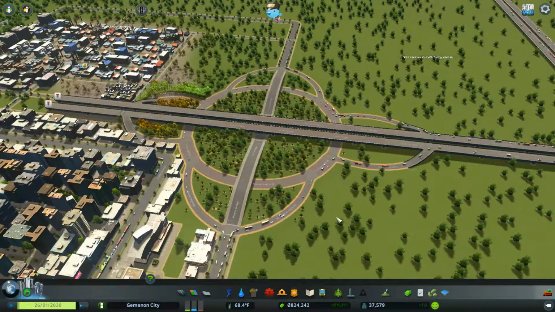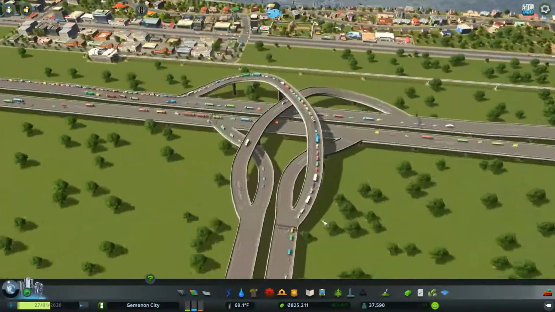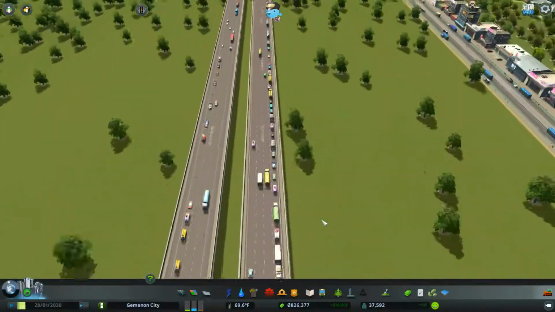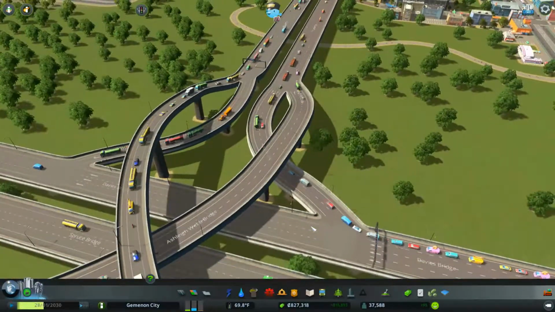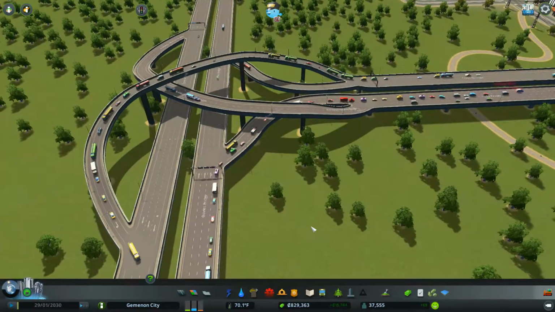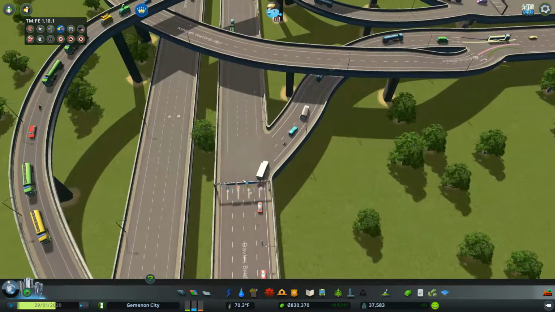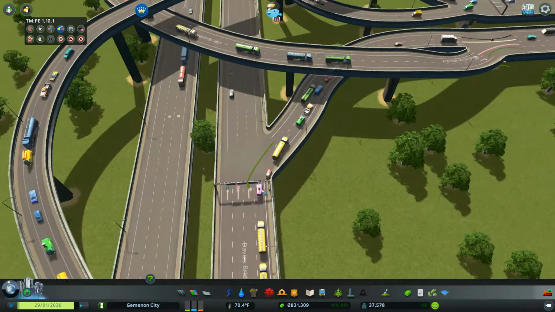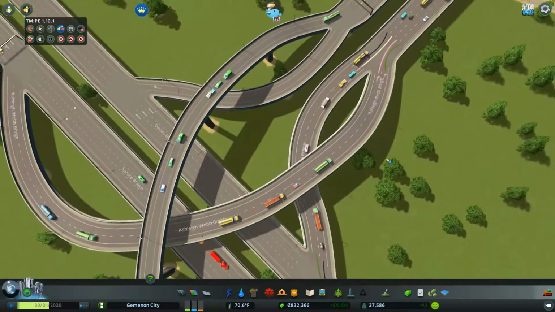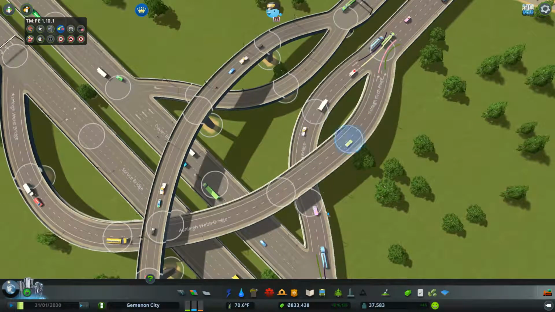Now, this roundabout that I built definitely seems to be working out pretty darn well. I do have a concern, however, about this traffic nightmare that's happening, and it's mostly due to this. This is the big problem right here. And I think what I'm gonna do is, let's make this a right-hand turn only lane, and that can be right-hand turn only as well. So hopefully by doing that, that will make things go a little bit easier.